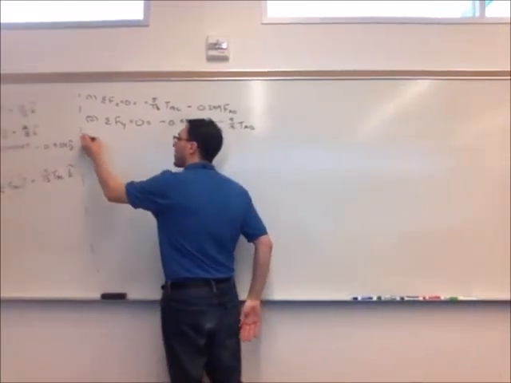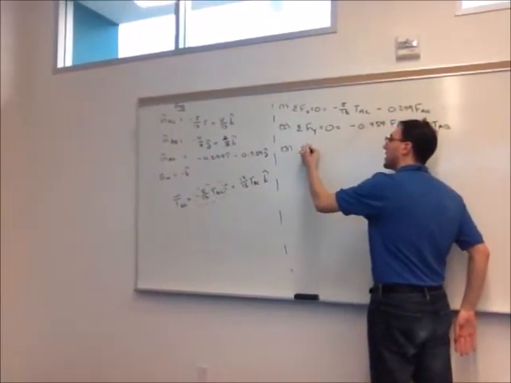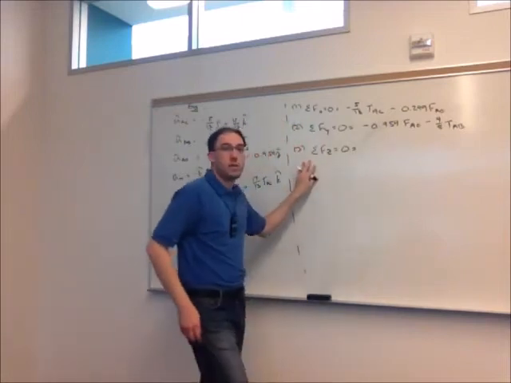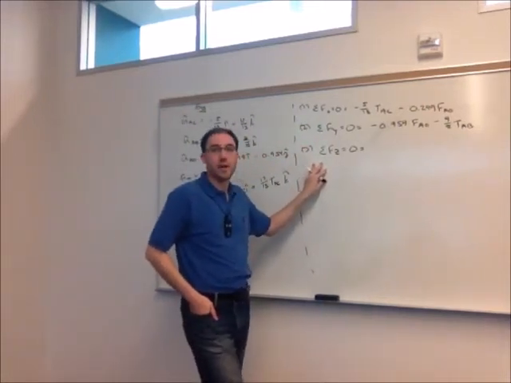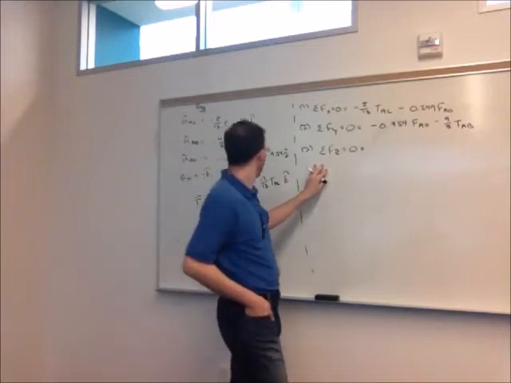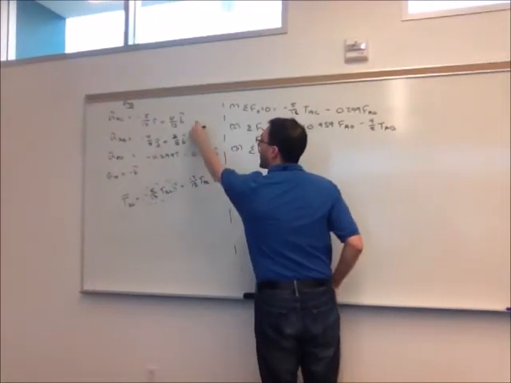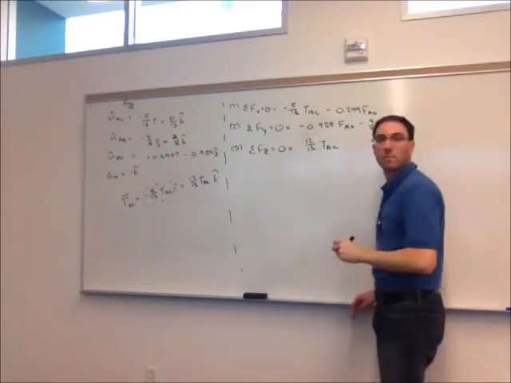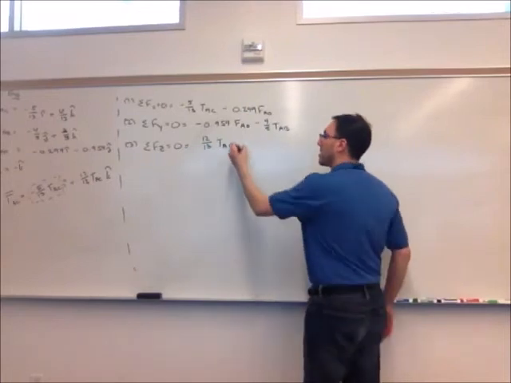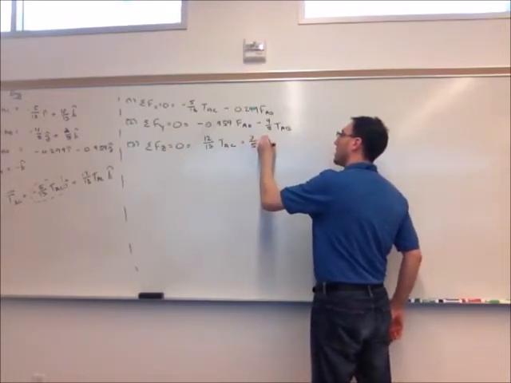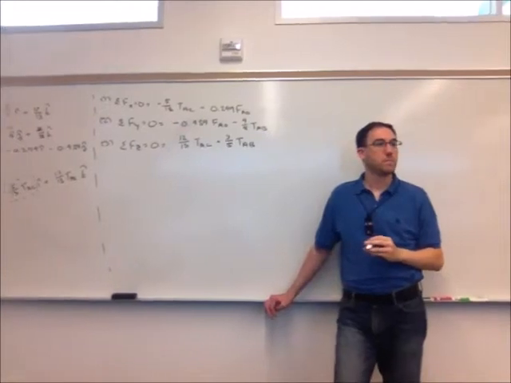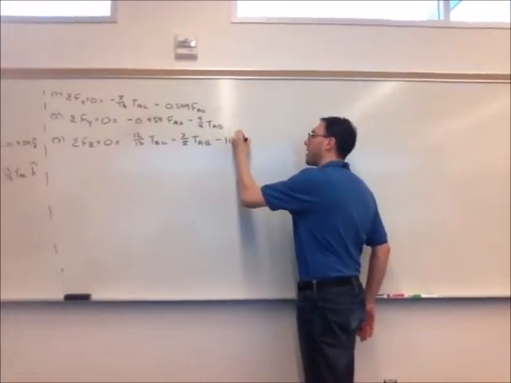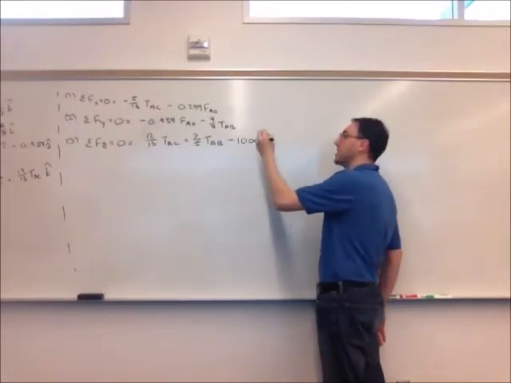So we can add, since we're in 3D, a third equation in the z direction. All right, so what do we have in the z direction then? 12 left of the TAC. Where is that? Right, so here, 12/13 TAC, plus 3/5 TAB, minus 1,000 pounds. Right, so don't forget the applied weight of 1,000, this is in pounds in this one.